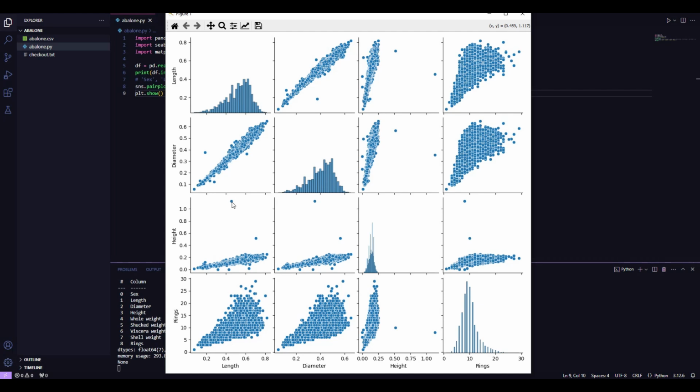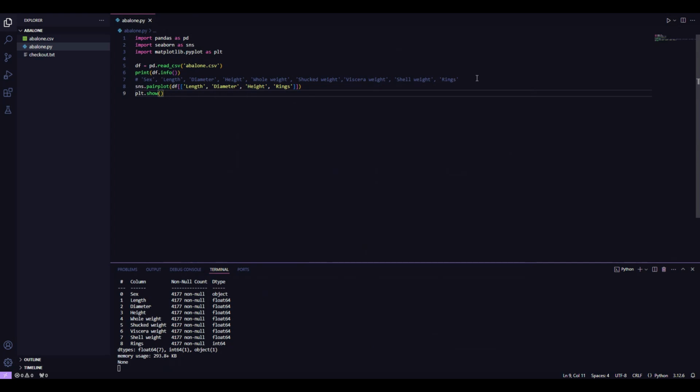What we can do to remove these outliers from this data is filter it. I'm filtering with the df data frame. I'm filtering the height, and I'm calling minus equal 0.5.